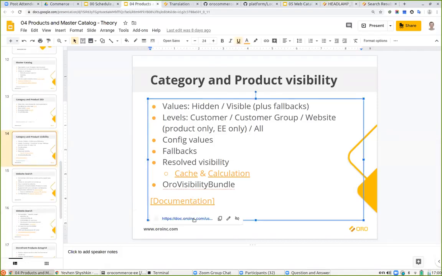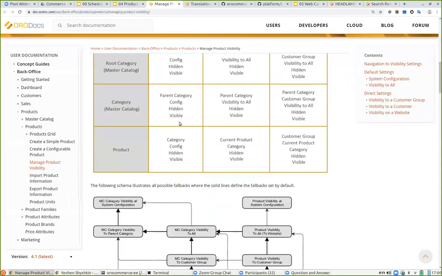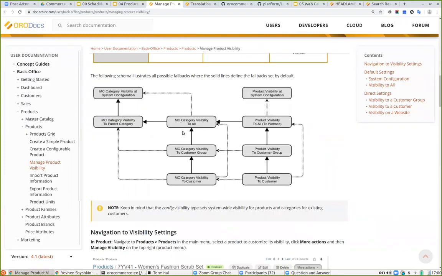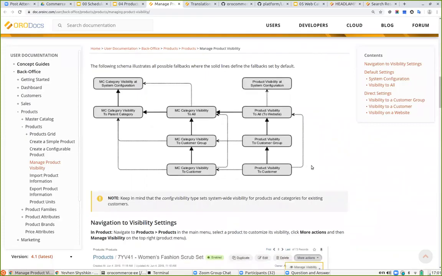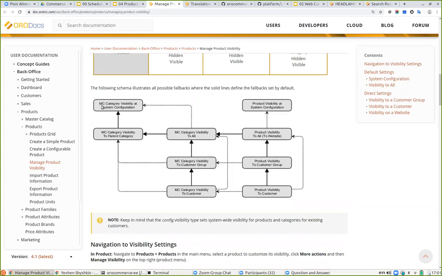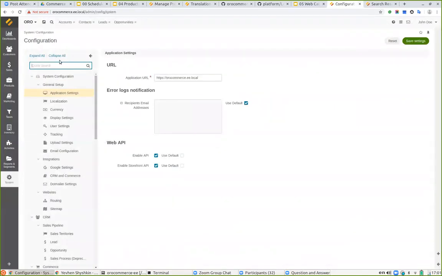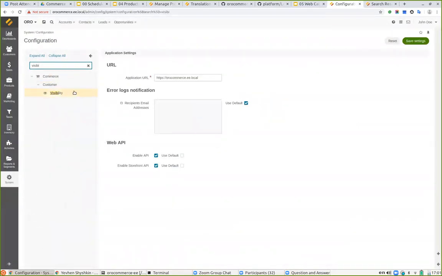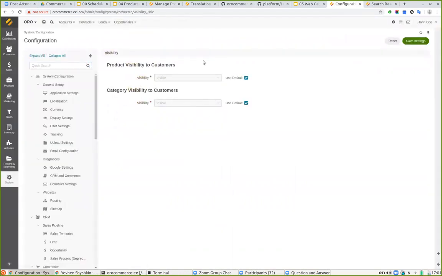If you want to have a look at how visibility really works, you can always go to the documentation. It's highly recommended to check the structure. So this arrow shows all the default fallbacks, while the third arrow shows optional fallbacks, which you can enable and disable, in order to understand how it actually works. In the very end, both visibilities fall back either to the master catalog visibility in system configuration or the product visibility, also in system configuration. Let us check these options. Visibility, and both of them are visible by default. It's also important to set the correct default visibility, because if, for example, most of your products are visible, you have to set these options to visible. And if most of your products are hidden, you should set both these options to hidden.